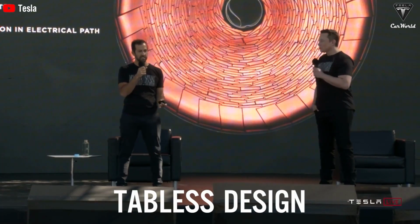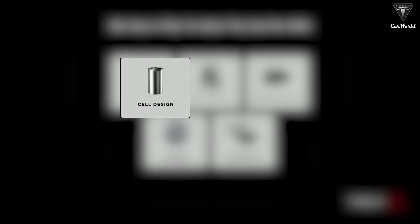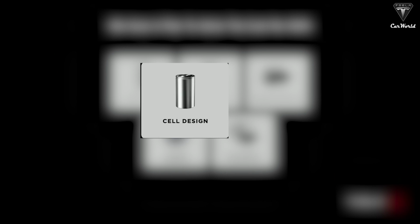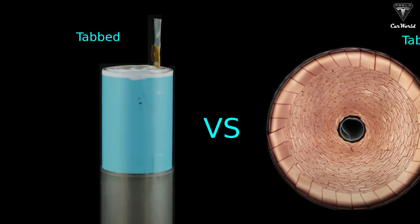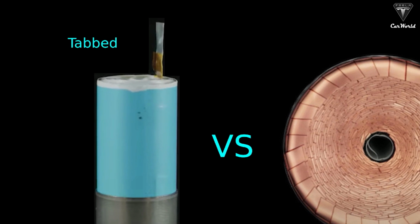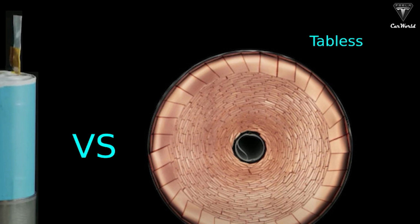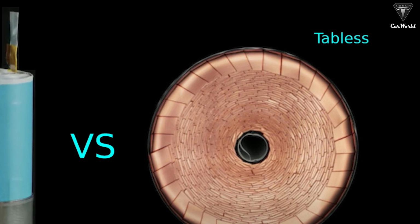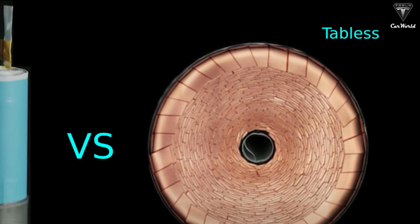First, the tabless design. Have you heard about this? The tabless design of the 4680 also impacts the manufacturing process and ease of production. Think of tabs as small knobs on the top of a regular battery cell. The absence of tabs means that the cell body production process does not need to pause to add tabs, reducing the likelihood of errors by eliminating a step and allowing for a quicker startup.